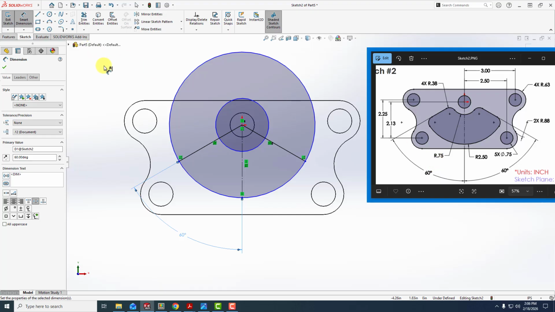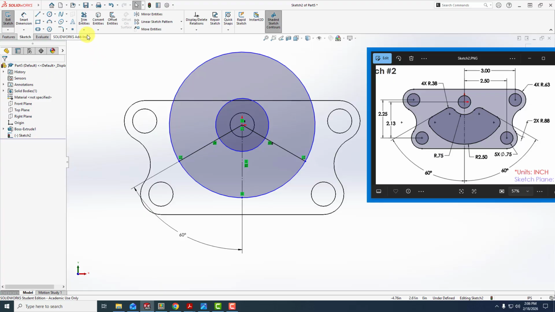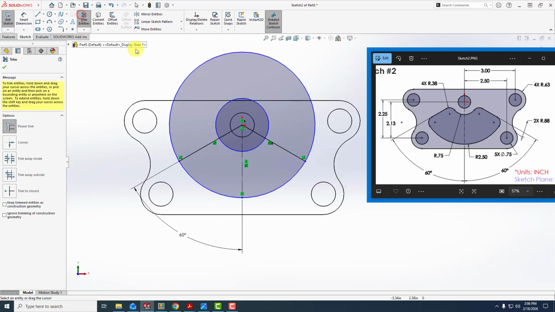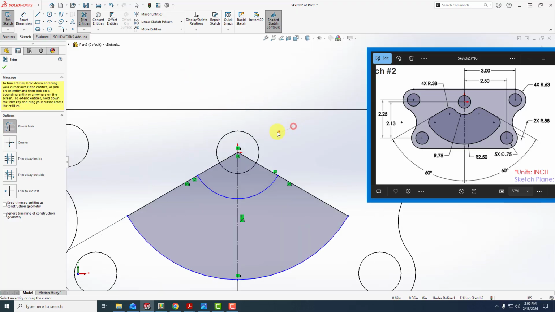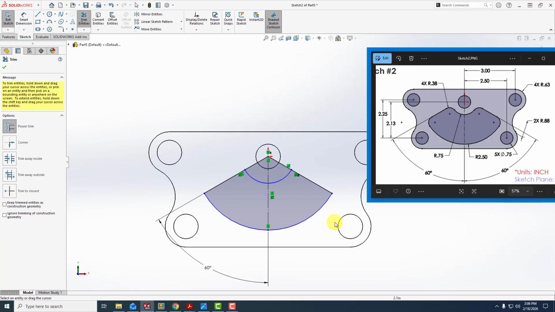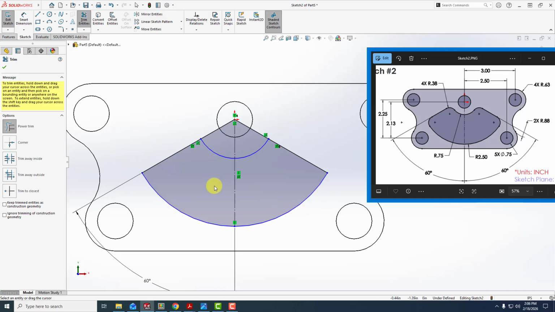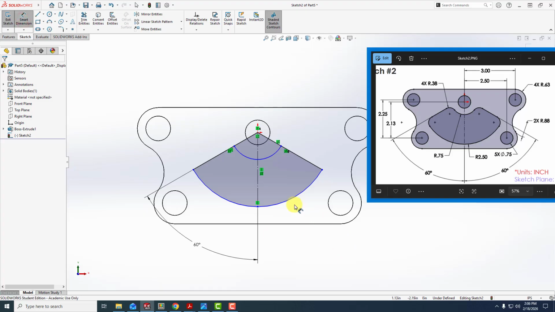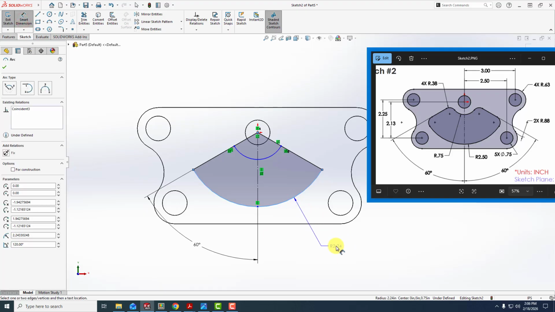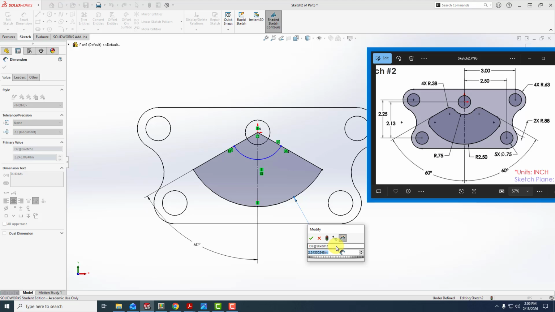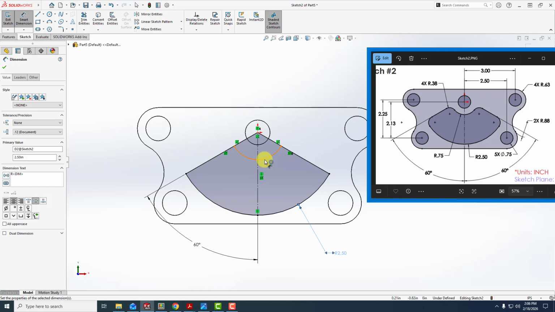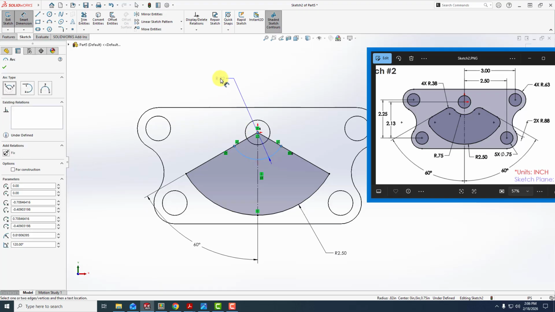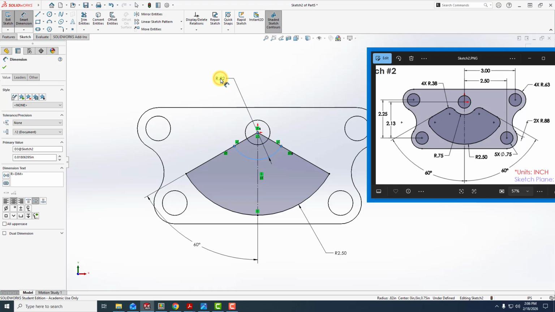In this case, I'll just show you I can use the trim tool, so I'll use my trim entities. I'll trim that out, and I'll trim this out. So now these are full arcs, so when I put the dimension on, they will show up as radiuses. So the larger radius is going to be 2.5. The smaller radius is going to be 0.75.